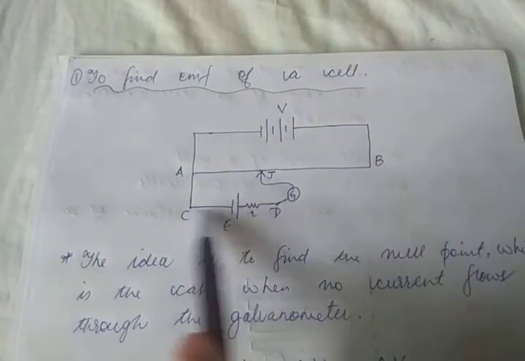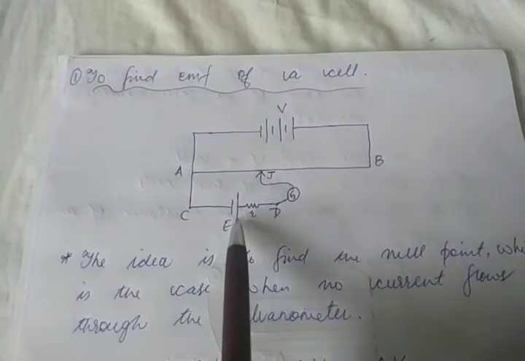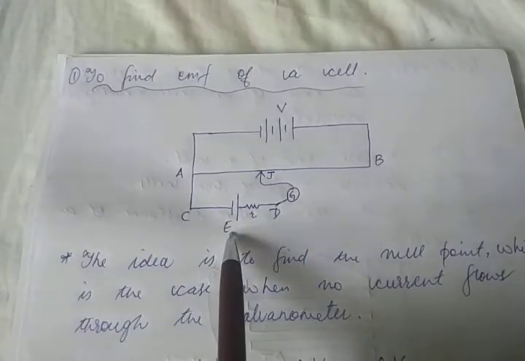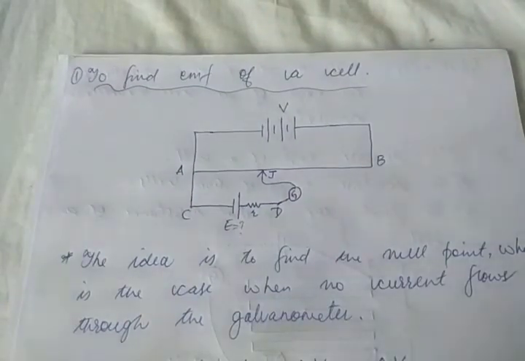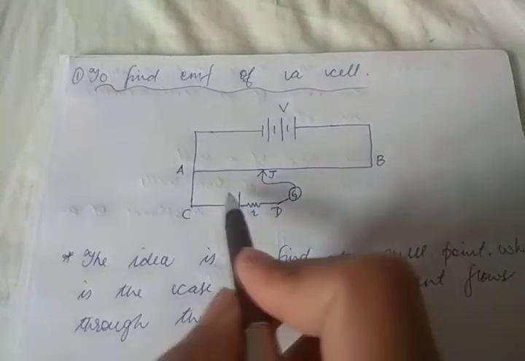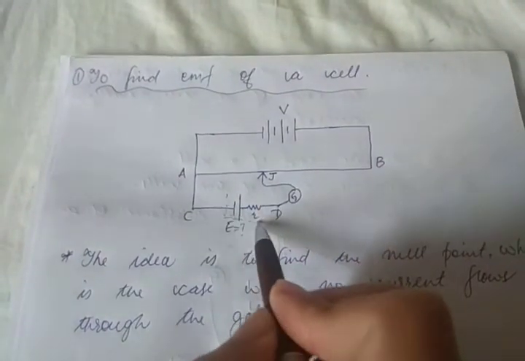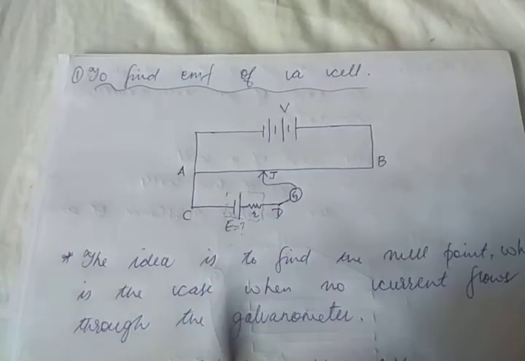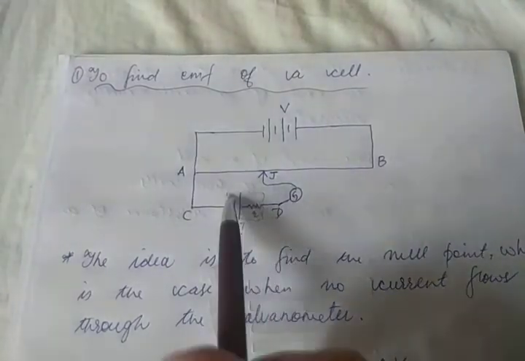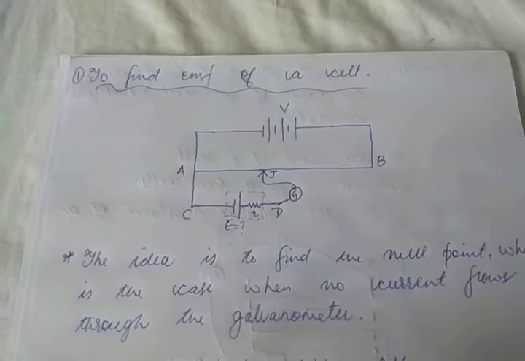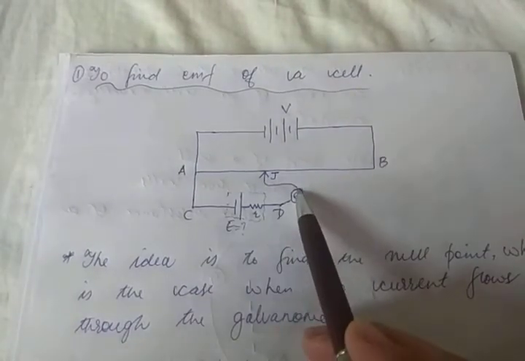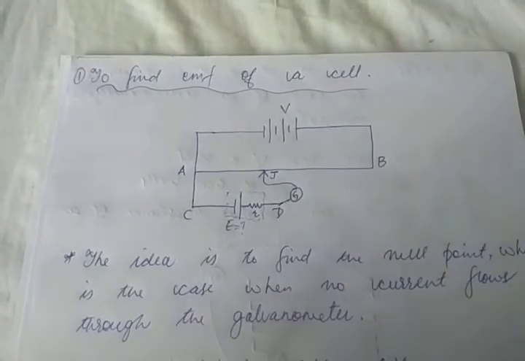and we complete the lower circuit. So we have the cell whose EMF is E and which is required to be found. E we don't know. E is the unknown over here. R is the internal resistance of the cell. So it's like this is what the cell is made up of. So these two components make up the cell. And the cell is then connected to a galvanometer, which is then connected to a jockey, remember.